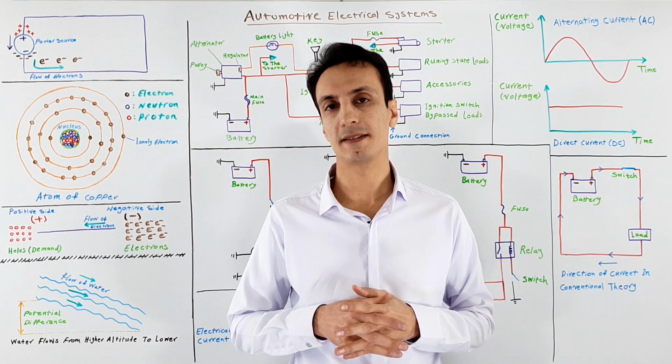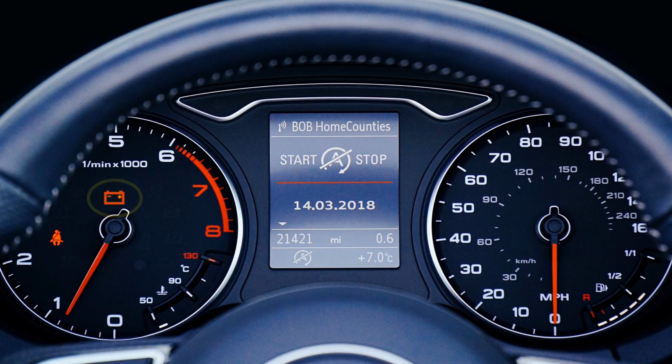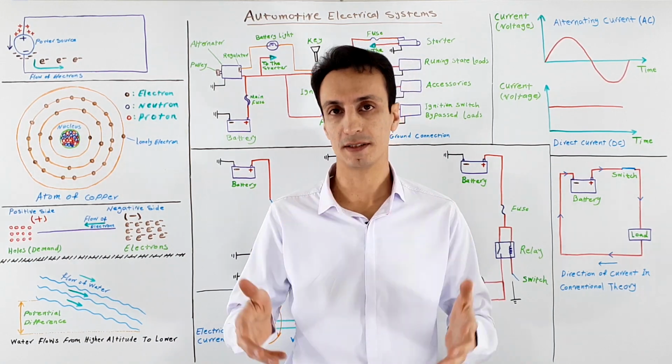Also, if your car has started and during engine on condition, you saw that the battery light on the dash is illuminating, it indicates that there's a problem with the battery or charging system.